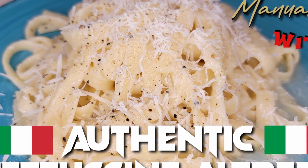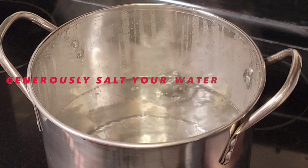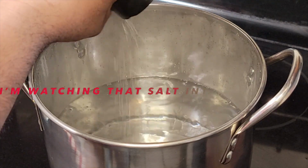Today we're going to be making an authentic fettuccine Alfredo pasta. So let's go ahead and get started. You want to get your water up to boiling, and then you want to generously salt that water. And yes, you want to generously salt that water because that's going to help flavor the fettuccine pasta.